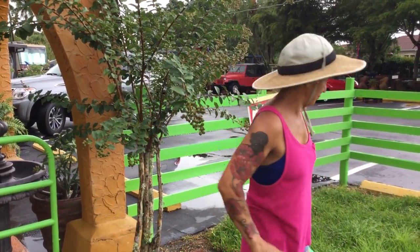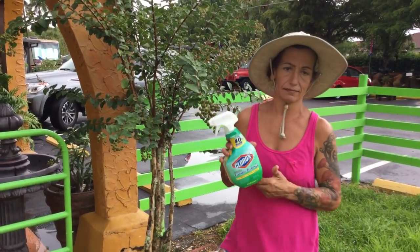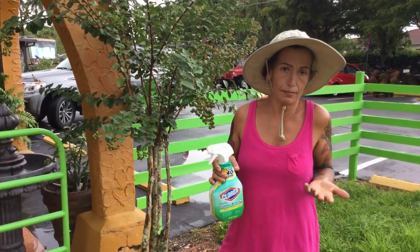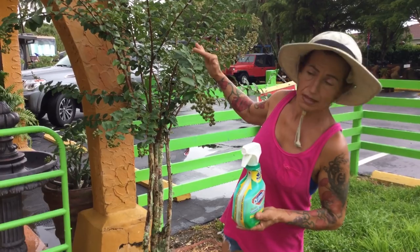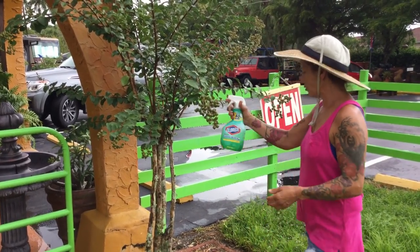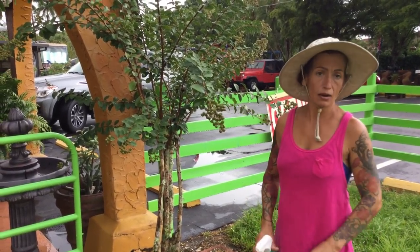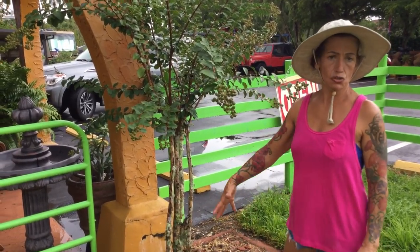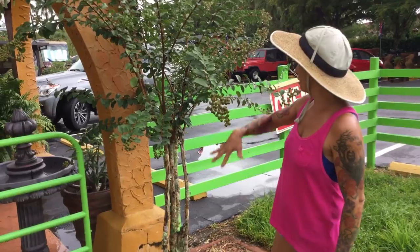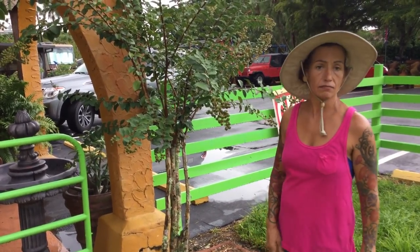I got my bleach — this was four weeks ago — because I was devastated. The plant cannot breathe like that with all that black stuff. I sprayed everything, I mean I sprayed the whole plant. Then I waited like five minutes, got a hose with cold water, and rinsed it for about 45 minutes. I made sure there was no bleach left and that the plants didn't have time to take any bleach in.